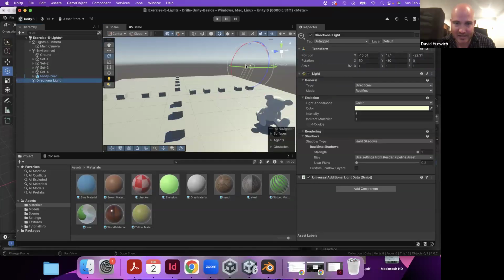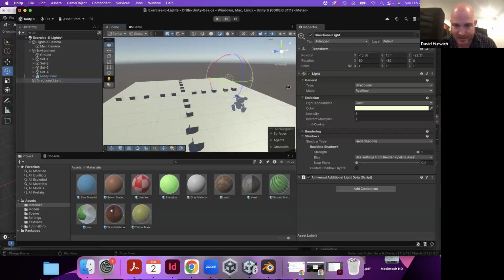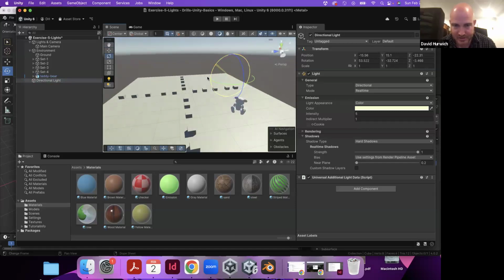So I'm going to go back. I have my directional light here, and I'm going to rotate it the other way. And when I do that, you can see that it rotates the shadows. Okay. The more of an angle, the longer the shadow will be. Okay. All right, that's one type of light.